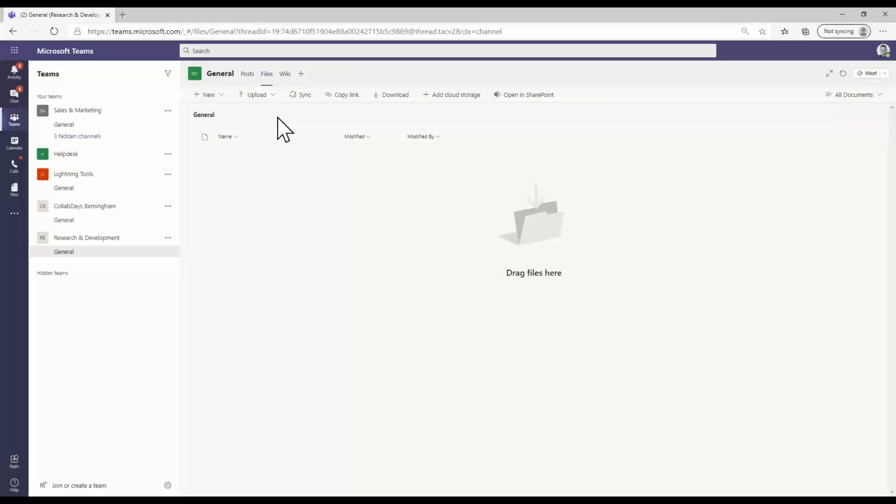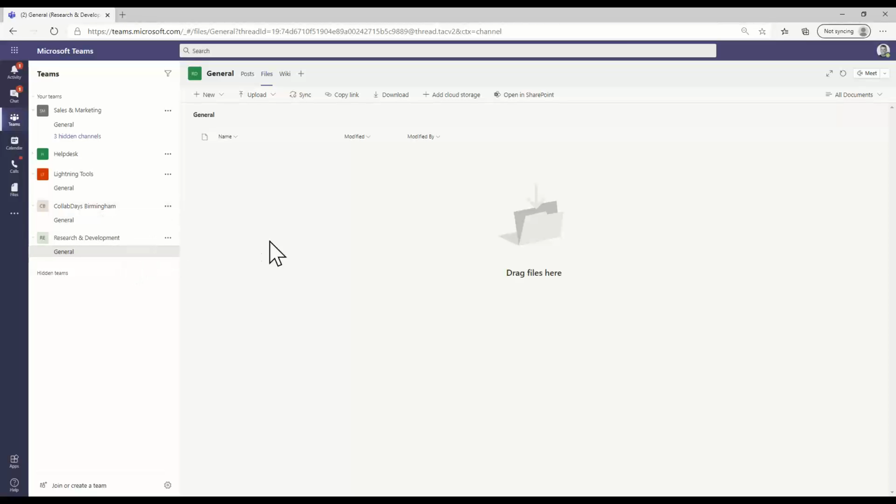So you'll see that there is a general folder created inside the document library in the site behind this, and you've got that ability to open up that SharePoint site and go to it if you want to. And of course, every other channel that you create in here is going to become another folder for the files. That is, unless you create a private channel, and then that gets its own site collection for security reasons. Okay, so that's how we can go through and create a new team.